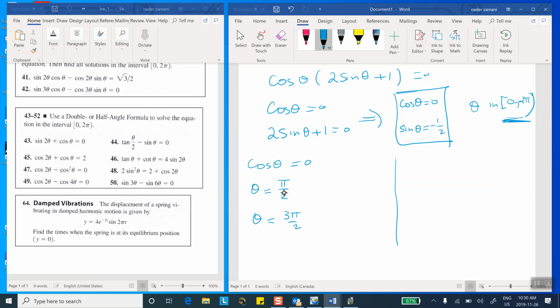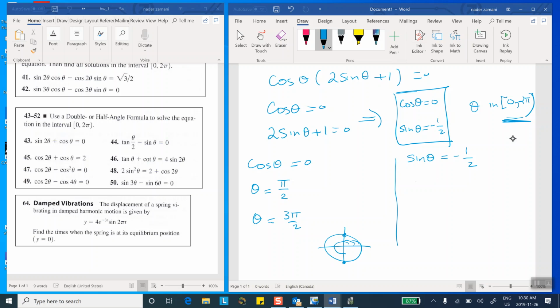If you take the cosine of any one of these, you're going to get 0. And don't go any past that, because the next time that you try to find a theta, you're going to go past the 2 pi, right? Look at the trig circle right there. We already got this angle, then we got this one, but the next one is going to end up here, and you're going to go past 2 pi. Now the other one is sine of theta equal to minus 1/2. You patiently have to do this.